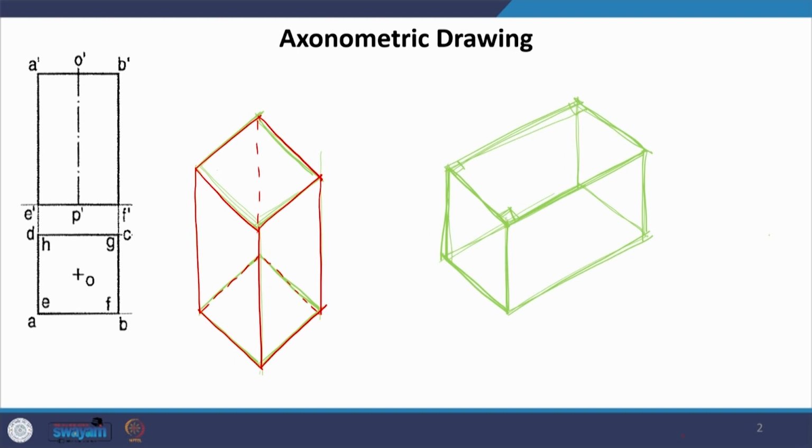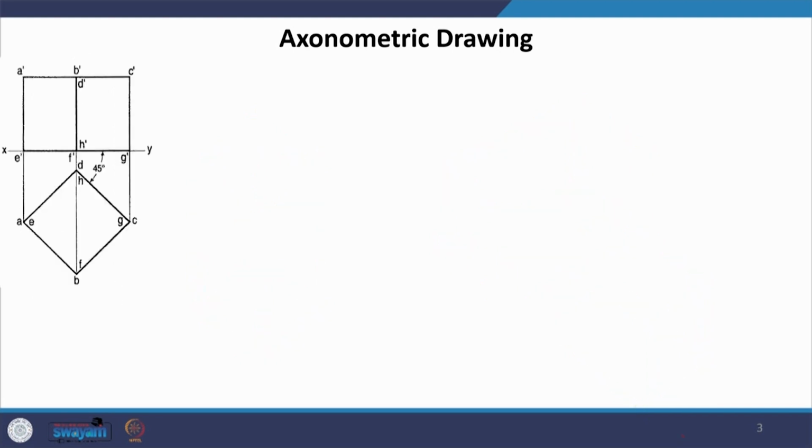The same we can do if we assume that the axis is parallel to HP and perpendicular to VP, and we will get this. So, I can start by drawing a rectangle which will have just this rotation like this. So, 90 degrees, and then we can project it upwards. So, we could actually do it this way too. So, either way you have to see where you will start. Often drawing the plan in axonometric is easiest.